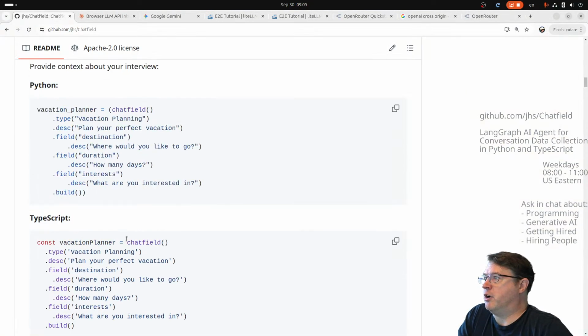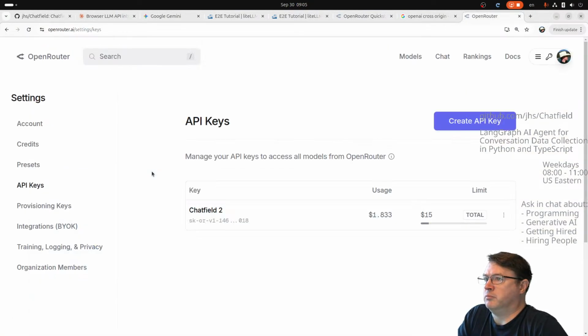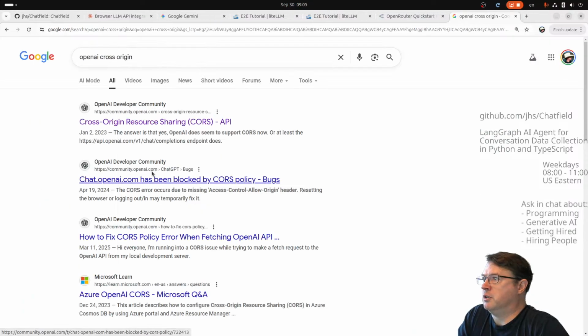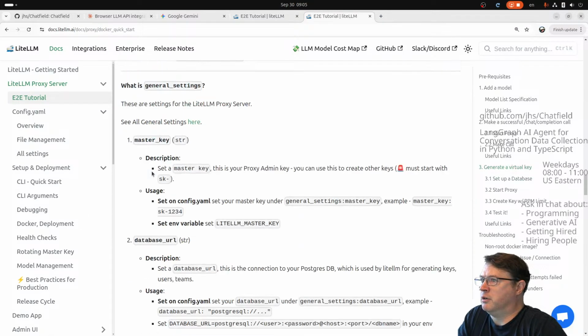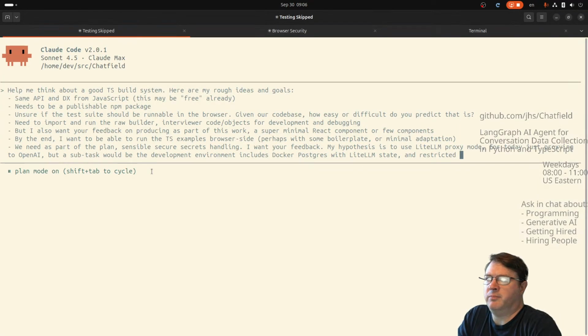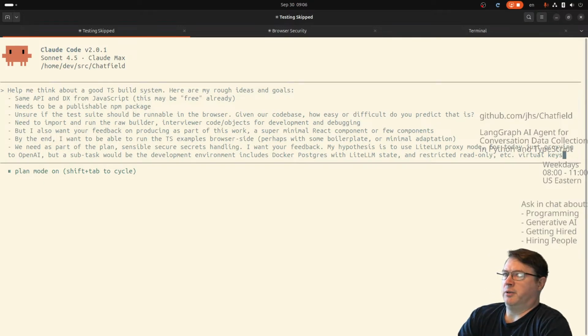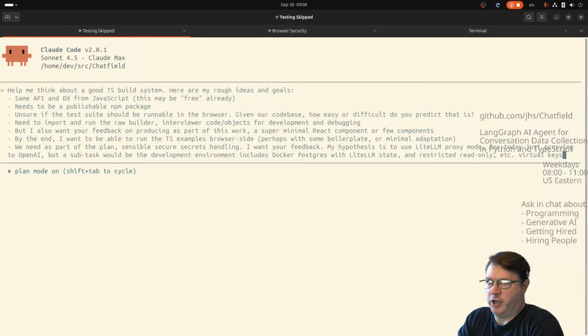Yeah, and then what did they call them? Nope, not open router. Cross origin. Nope. Here. Virtual key. Virtual keys. Yeah, something like that. Okay, wonderful.